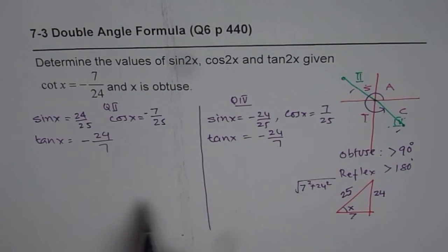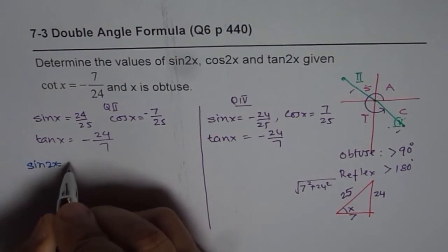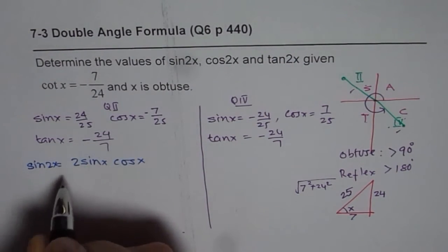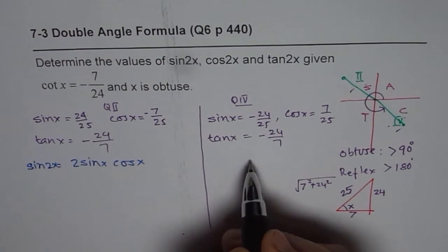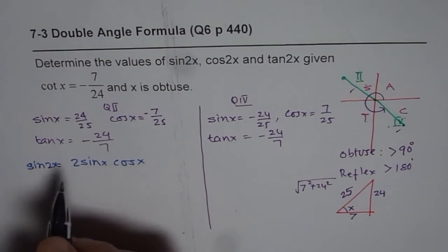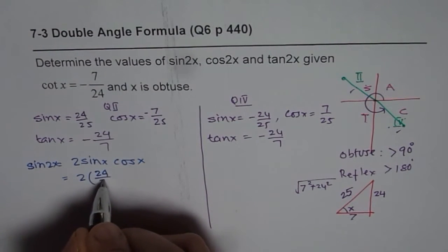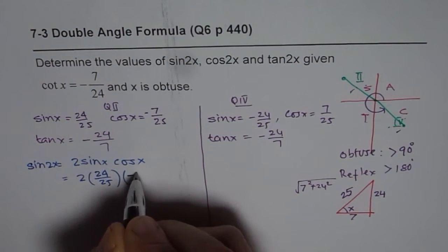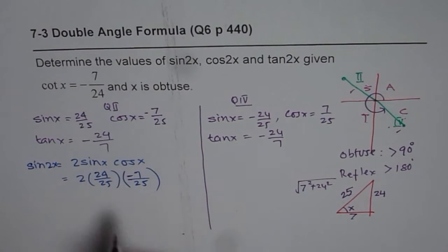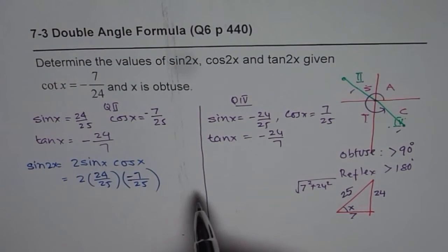So these are the values which you should be taking for calculating your results, right? Now you know the formulas, right? We can have sin 2x as 2 sin x cos x, correct? It's the same formula which is going to be applied in both places. So when you multiply these two values, you get your answer. 2 times sin x, which is 24 over 25, times cos x, which is minus 7 over 25. That gives you the result, correct? I'm not calculating these, but just placing the values, and you know exactly what to do, right?